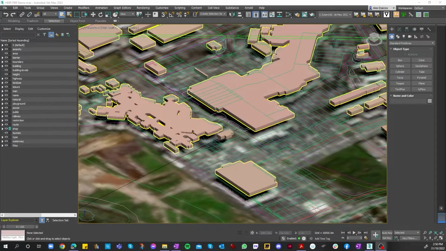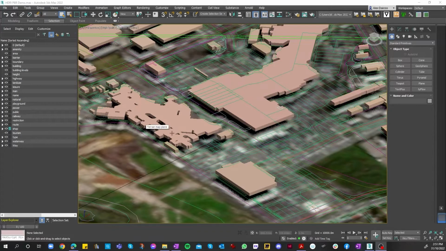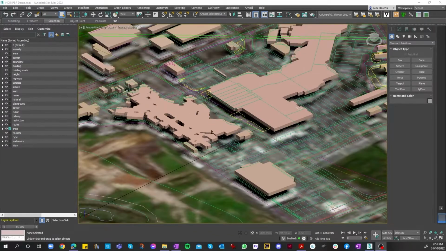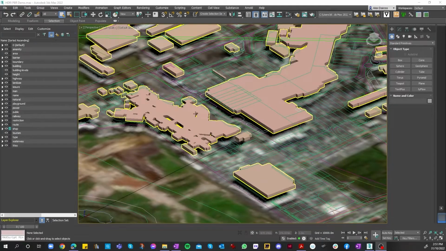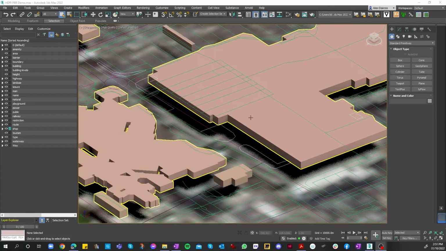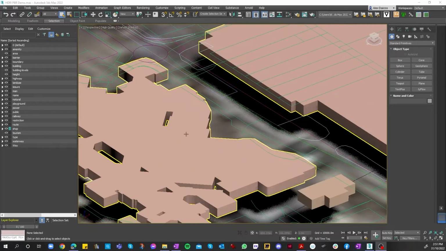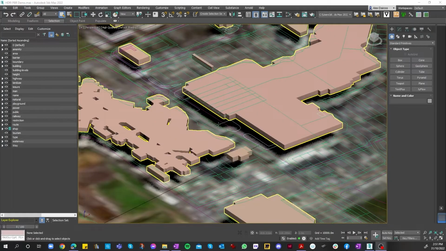So to get started, the first thing we need to do is make sure that we've got our OpenStreetMap model generated from a utility such as plugins such as MapRoom 70, which I won't really need to go into because I've done a tutorial on it before. Well, there's plenty of tutorials out there, so all we want to focus on today is just applying the materials and the HDRI environment to our model.